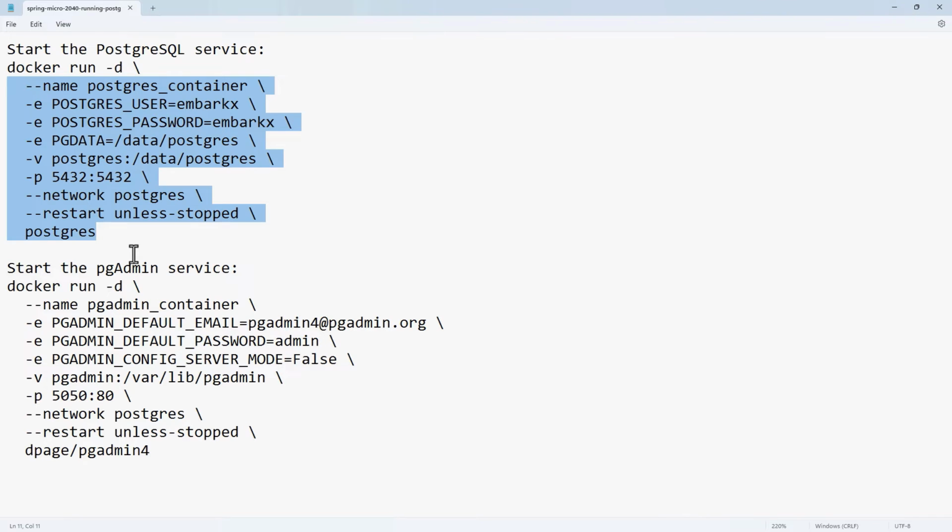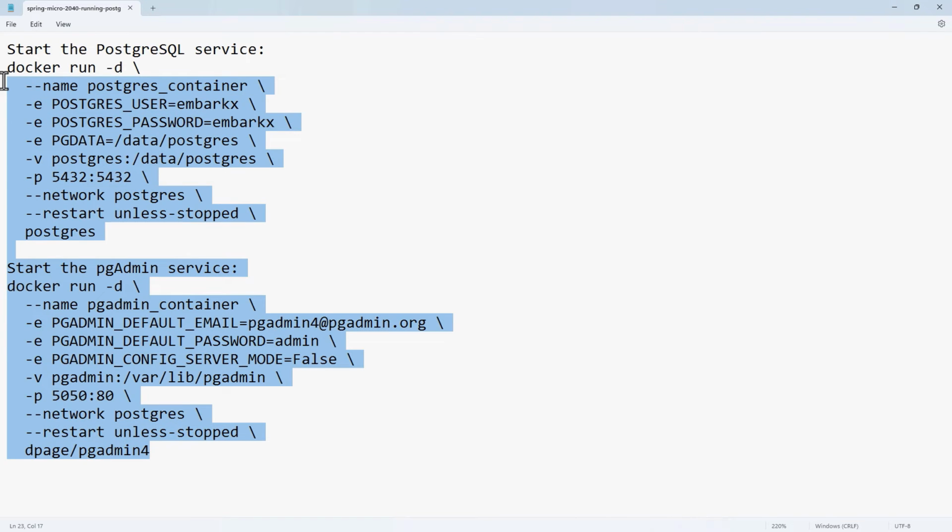What you have to do is create a Docker Compose file, which is a YAML file, and you can define the configuration of different Docker containers. These containers will be run as services. Within that single file, you can define everything related to Docker. So you can have your container definitions, network definitions, volumes, and so on. I have an example Docker Compose file, which I have created using these commands.